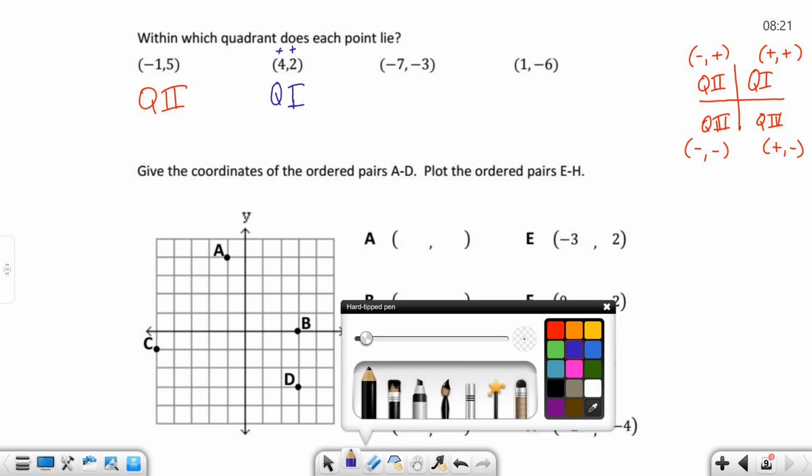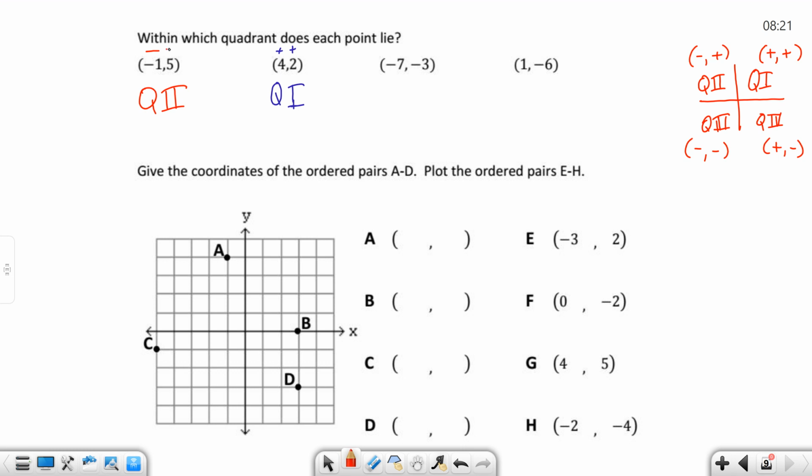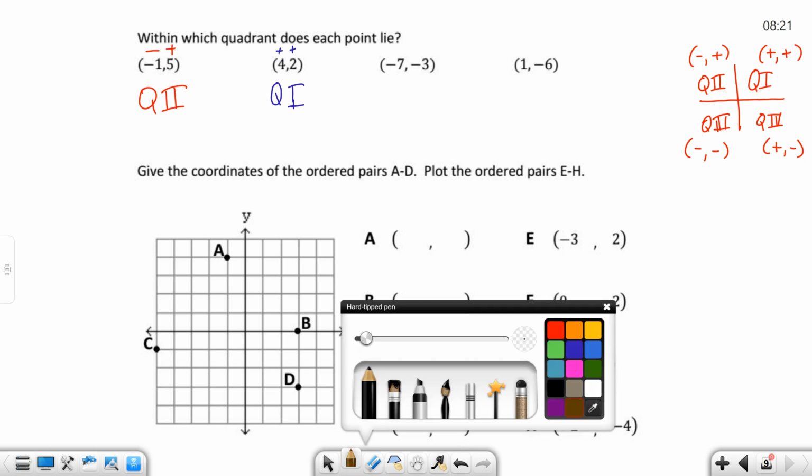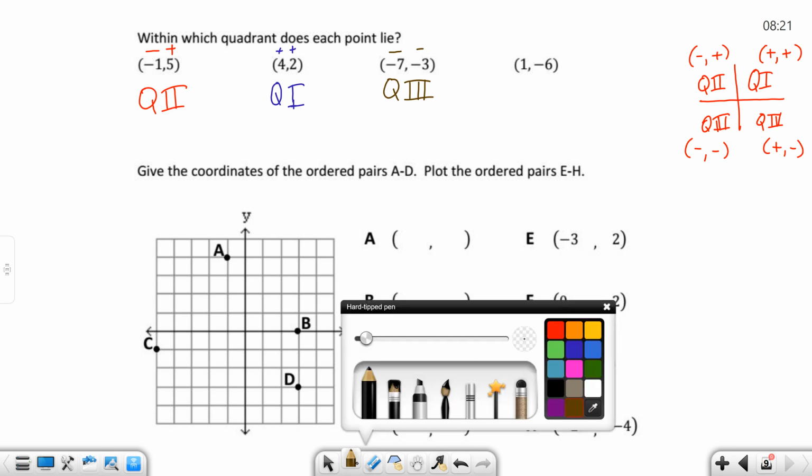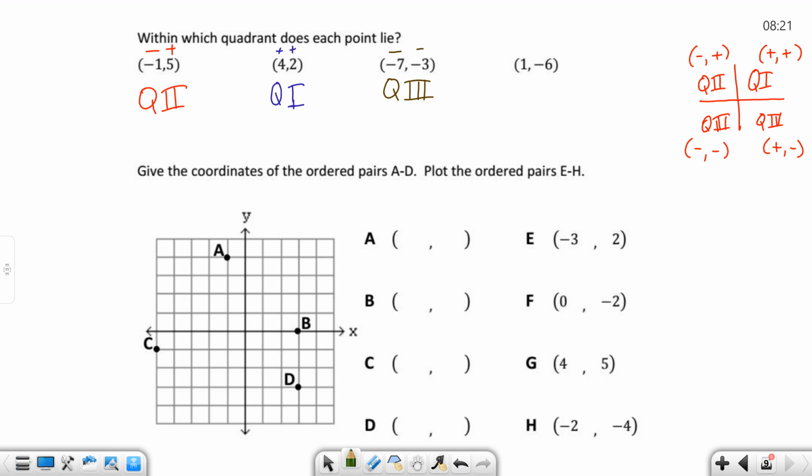And over here, I guess with the red, I could have done that. I could have said, hey, wait a minute, this is negative, positive, and we said that was quadrant 2. All right, so then what about the next one here? The next one is going to be negative, negative, which is quadrant 3. And then finally, positive, negative, which is quadrant 4. Now, just because I ask you 4 of them doesn't mean they have to be in one in each quadrant, but I did that just to give you an example of each one.